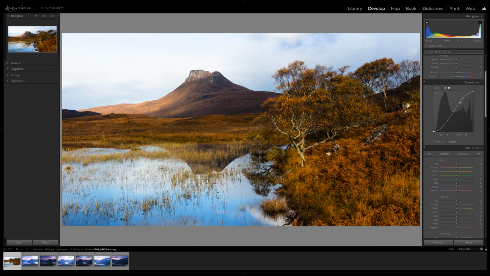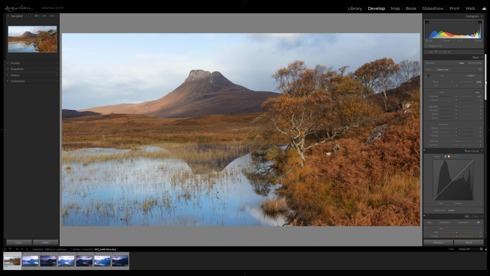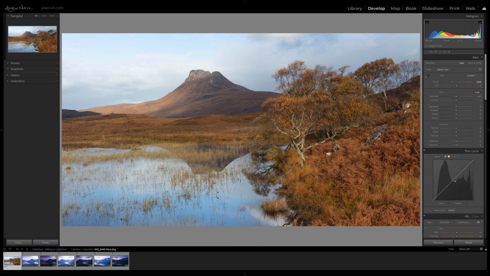So this is a method of controlling the tones of your image, and actually all of that control is essentially replicated in these basic controls. So for example, the contrast slider essentially creates an S-curve, and you can see that it has a very similar visual effect. The blacks and white sliders do similar things to the top and bottom end of the curve. So you can look at my video on those sliders in the Photographer's Geek Out if you really want to know about those. But fundamentally, I'm going to say that you don't need the tone curve because you just don't need to duplicate the control that you already have in the basic panel.